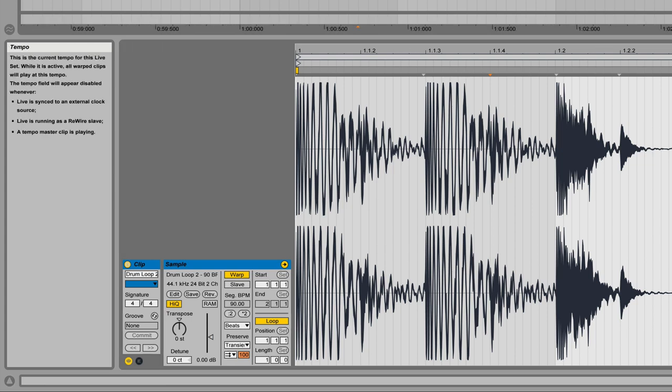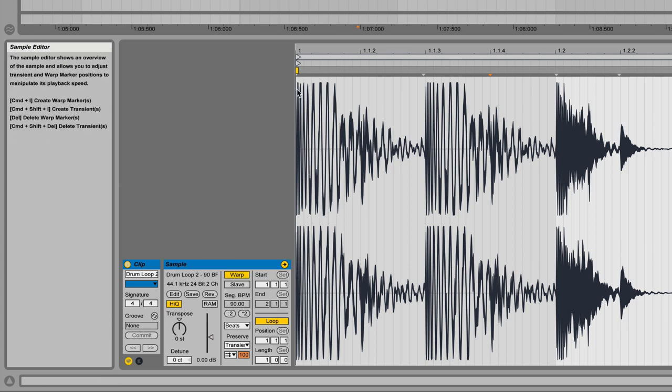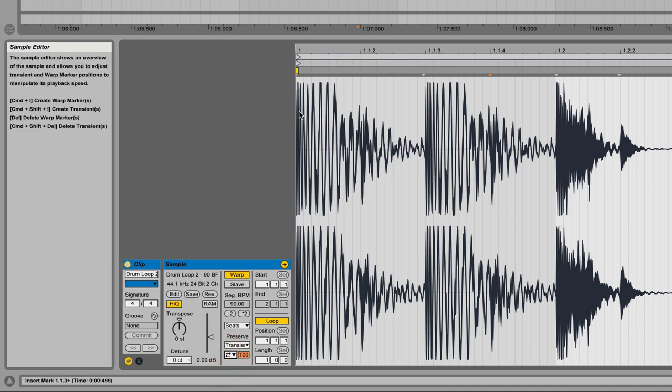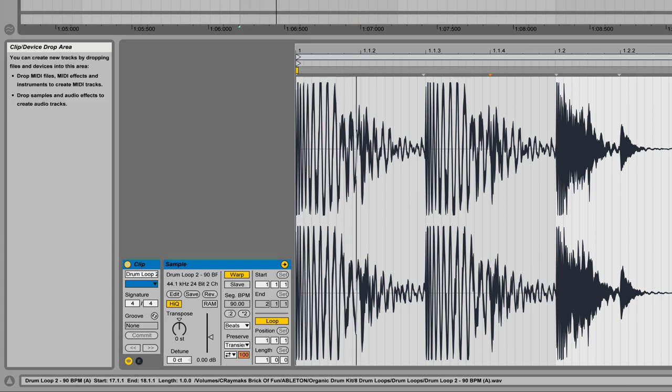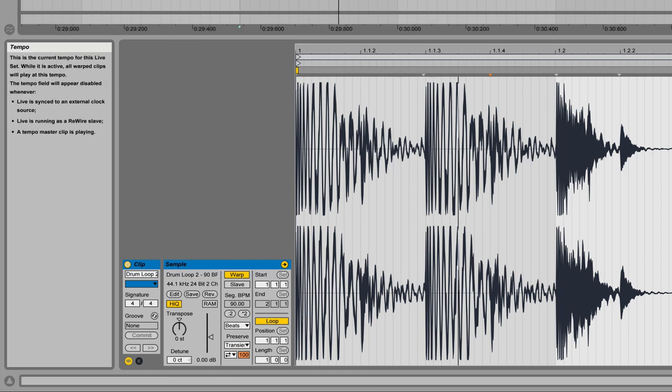If we slow this down, it's just looping a part, the transient part here, but it keeps looping the sound forward. But this third transient preserve mode here will loop it back and forth, so you'll hear the difference right now. You get that forward and reverse at the same time, whether you slow it down or speed it up.